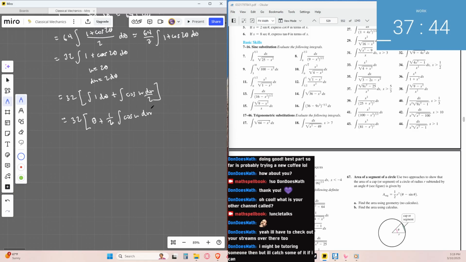So enough with that. And then 32 theta. And that would be sine of u. And then we'll just put a constant here, just to show that we're doing our due diligence. So 32 times that, and then 32. That would be 1, then you're gonna do 12, then that's 16. So 16 sine of 2 theta plus c.